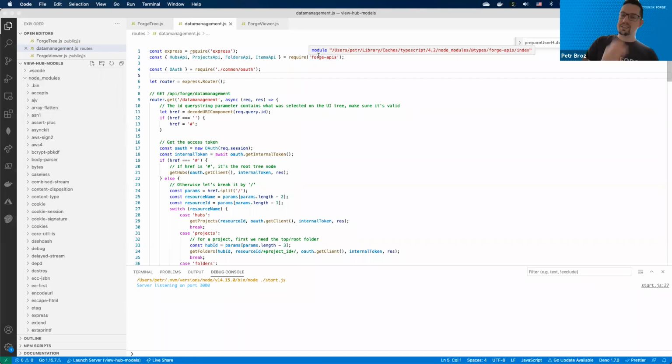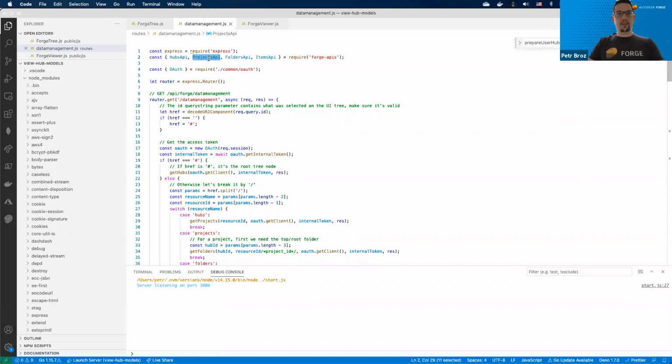So yes, I think this is something I read about some time ago where VS Code may even try to automatically retrieve TypeScript definition files for npm modules that you install to your Node.js project. And I believe that's what happened here, right? So I installed Forge API's dependency to my Node.js project, and VS Code tried looking, oh, by the way, is there maybe somewhere a collection of TypeScript definition files for this npm module called Forge APIs? And it did find one, and that's why you get this additional neat typing, static typing, and IntelliSense, right?